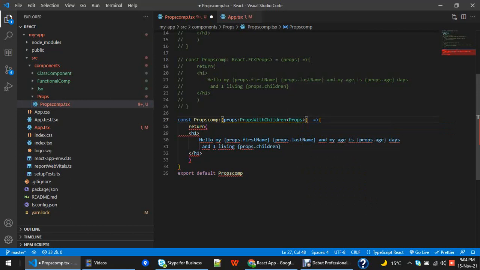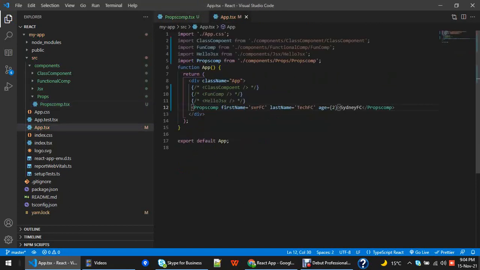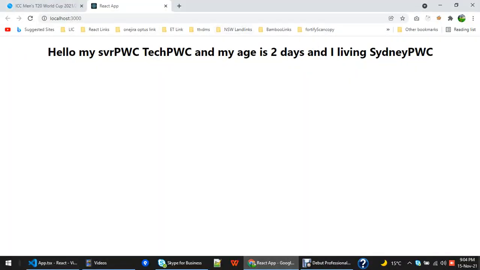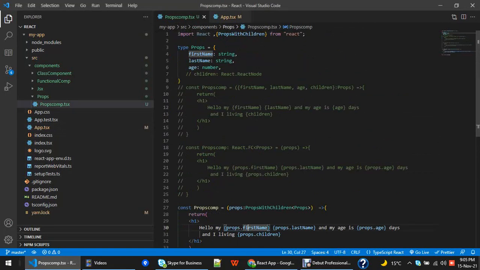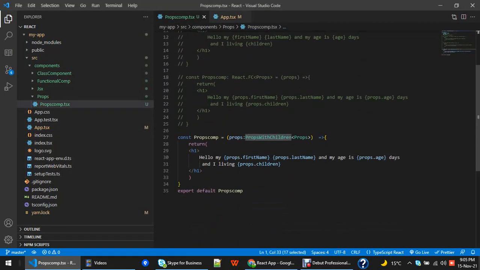Okay, not colon here. I want to use the equal. So now you can see I want to change it to props with children, PWC. I want to change the FC to PWC. So we'll see how it's going to be. PWC, and I want to change the name here to PWC, and here PWC. Okay, so we'll see what's going to happen over here. See, everything is coming up, and the children also is coming up. The main focus is the children, how you are calling those children. Props are very easy to call, but the main problem is the children, how you are going to get it. That's the reason I'm making all these things.